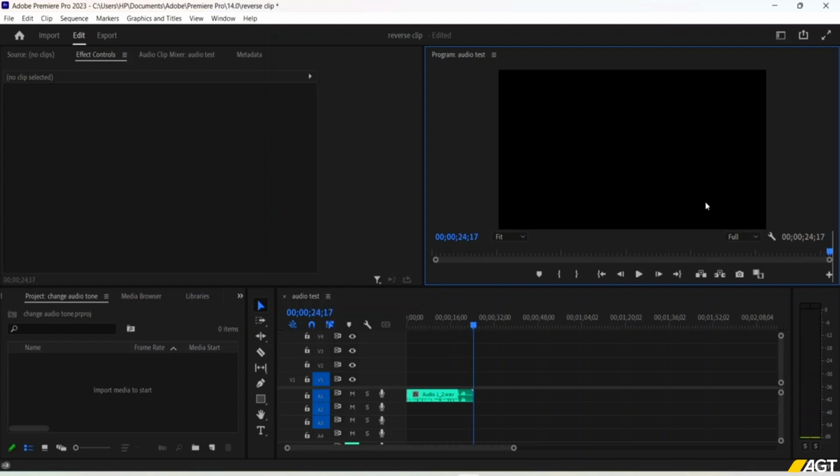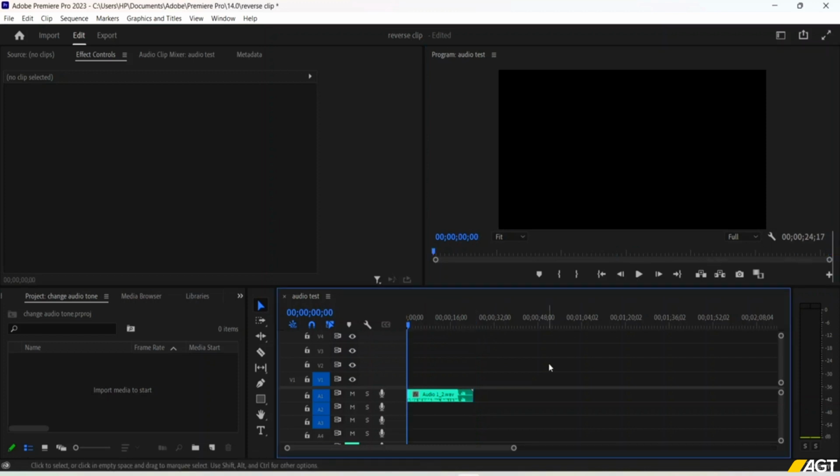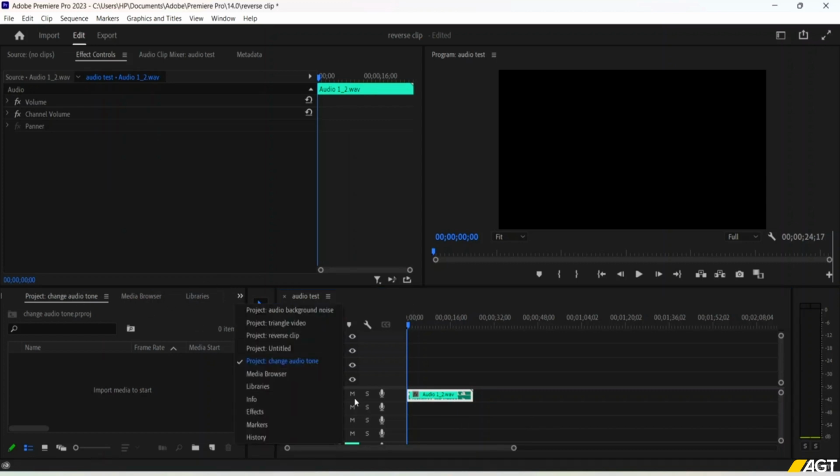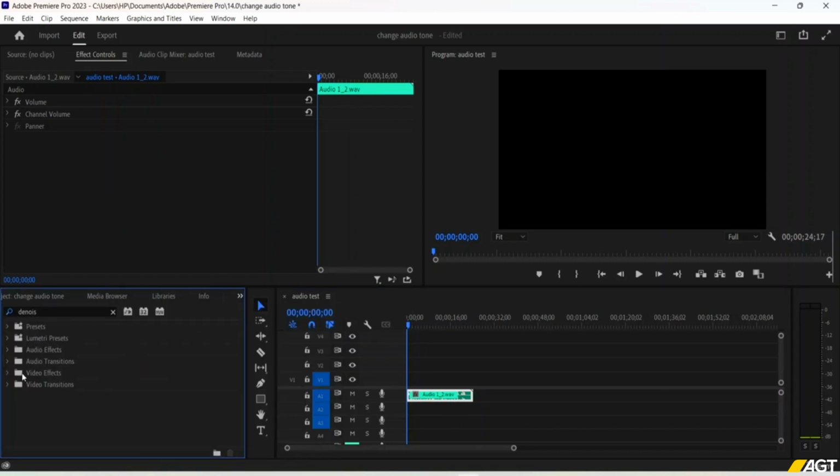All right, so as you can see, there's a lot of background noise on my audio over here. So in order to do this, first we need to select the audio over here, then go to the project panel where we will select effects. And from there, what we'll do is basically type down denoise. Okay, after you have done that, you'll see that the denoise option has popped up over here, and we can just select it, drag it, and put it on our audio file.